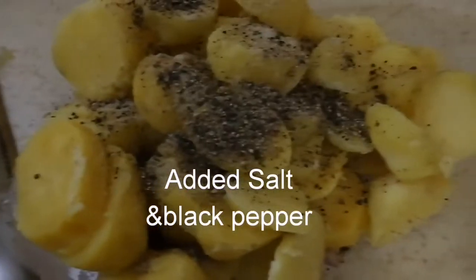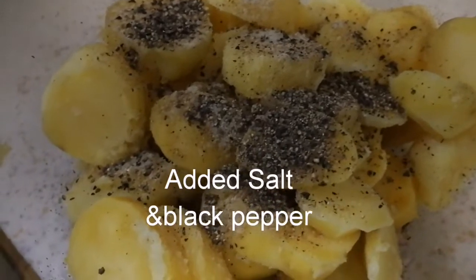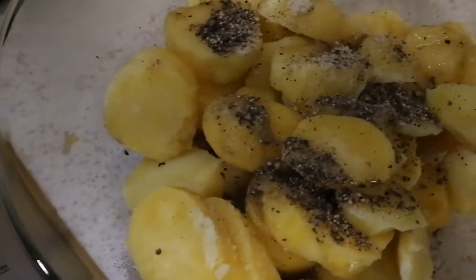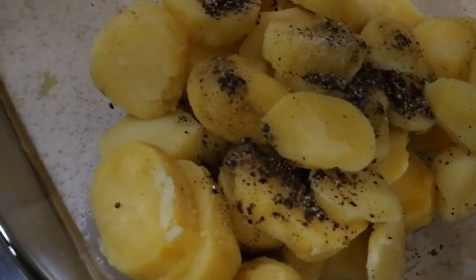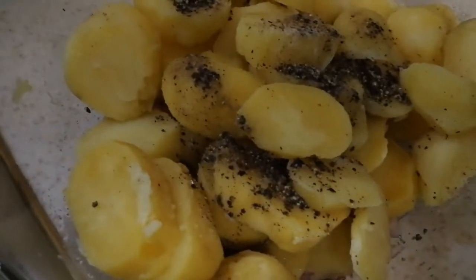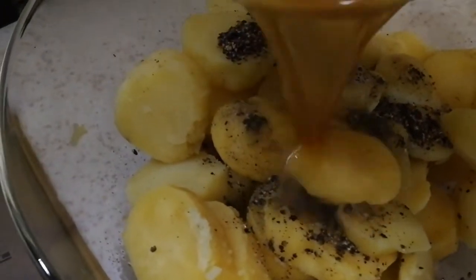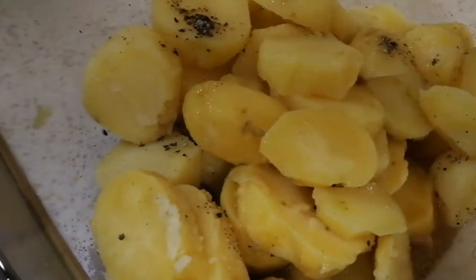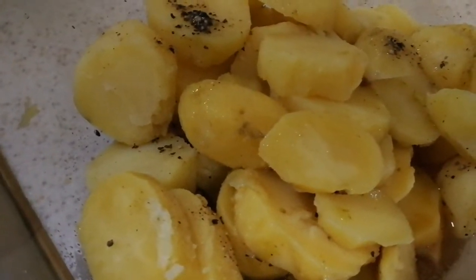At this time, we are going to be adding our apple vinegar. So guys, at this time, we are adding our vegetable stock. Guys, we have onions, diced onions under the potatoes.